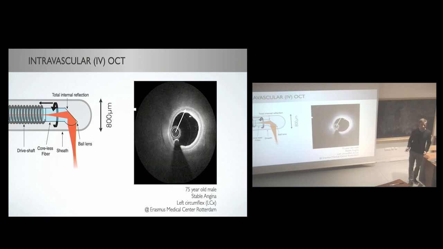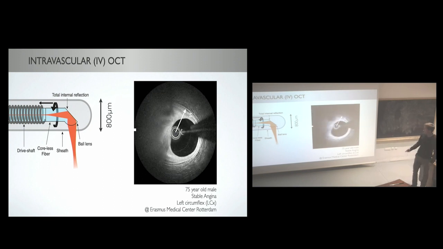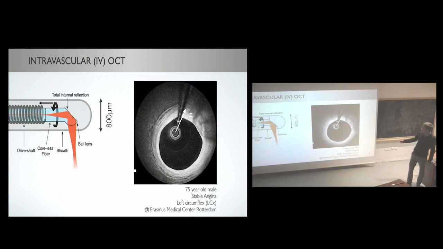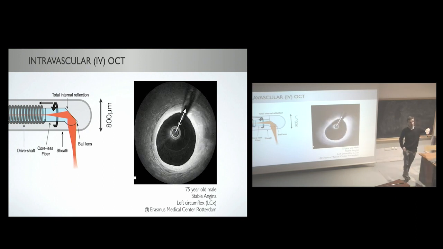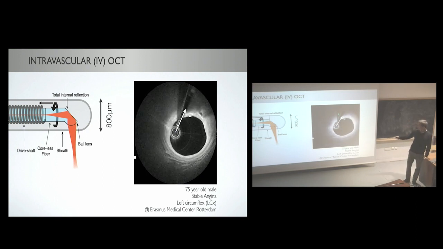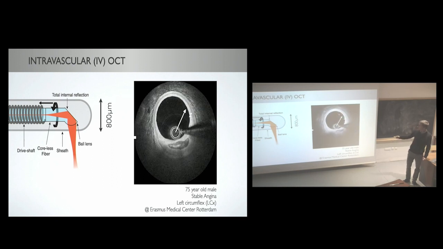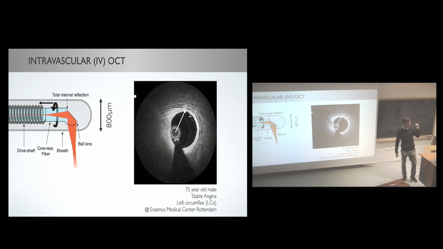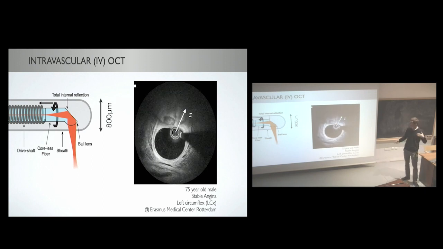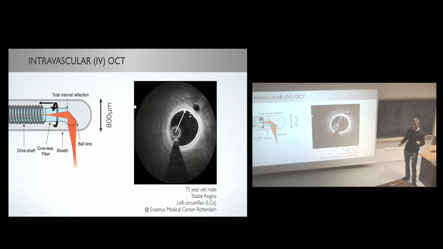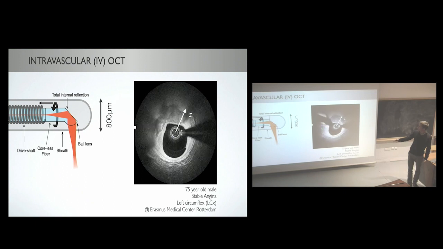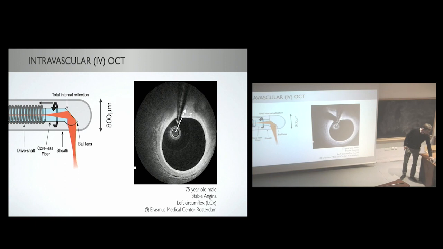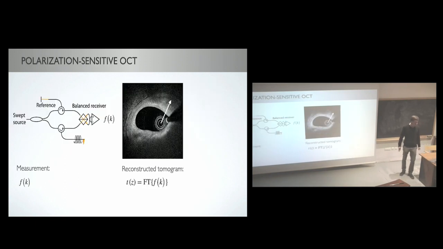So here's an example. That's a pullback in a coronary artery of a human patient. You can see here the sheath material of the catheter. Out here, this is a guide wire that is used to deploy this probe into the artery. It's metal, so it casts a shadow. And then here you see the lumen of the vessel. The image acquisition is synchronized with the injection of radiopaque contrast agent, which is optically transparent and displaces the blood. Blood is not very convenient to image through, and that's how we can appreciate the valve structure here in this coronary artery. We will return later to the medical side of it.